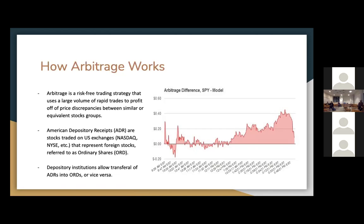Those are identical positions in inverse ways. So it's risk-free because no matter how the pair moves, you are going to be canceling out your profit and loss with the other position. And what you would expect to happen is for them to converge to, say, 2,505, which nets you a $10 profit on that position. So that's just the gist of arbitrage.